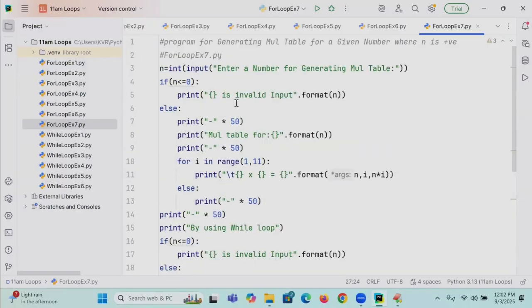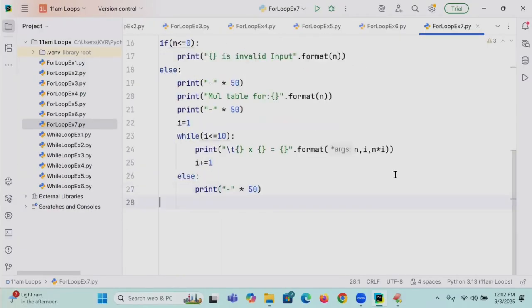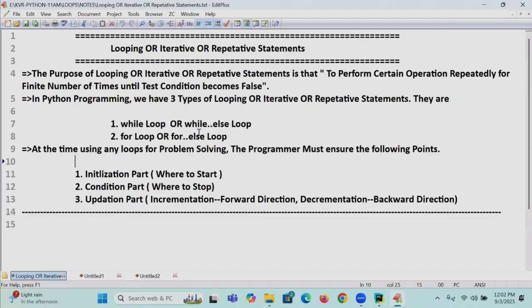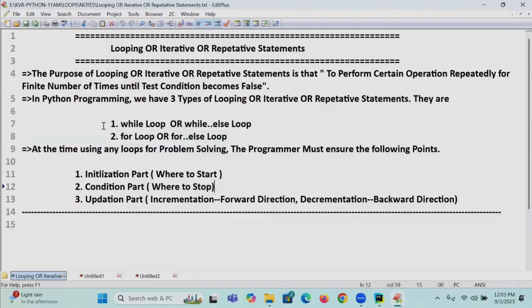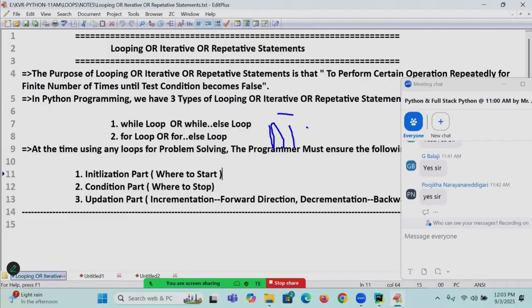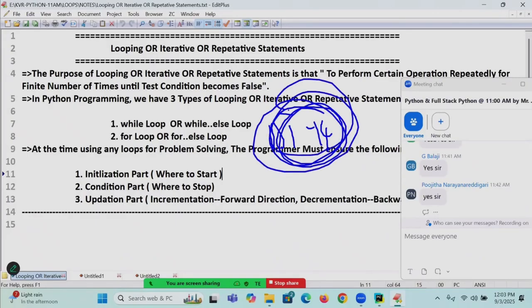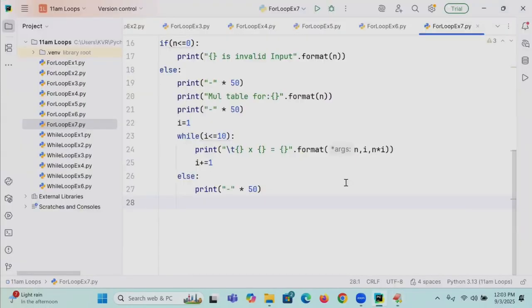This is about what subject? For loop, how to do it. This comes under second level examples of loops. If any problem is given that involves repetition, I can write the code. I will write the same code using a for loop, and I will write the same code using a while loop. I can use any loop because I know the subject. So to do any coding, loops and complete knowledge of data types are required. Then only you can survive. Otherwise, it is always a big problem for you people.